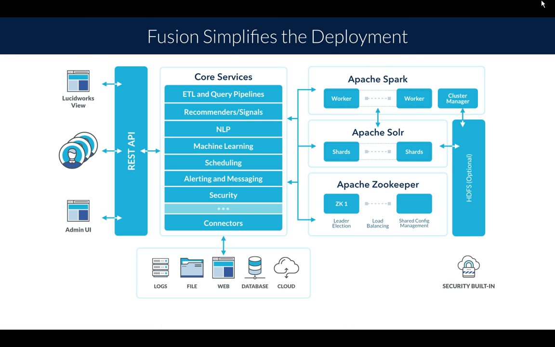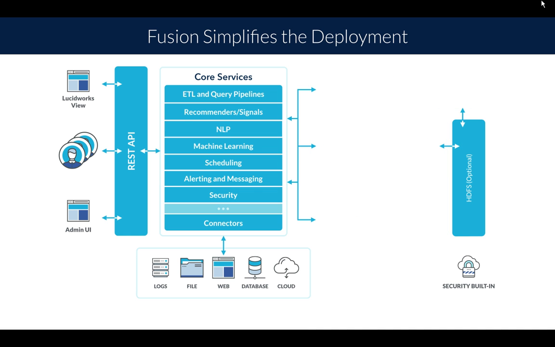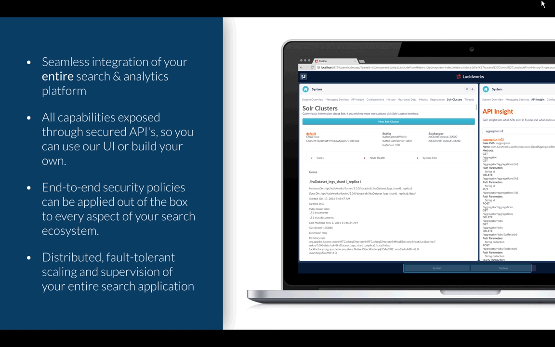So the idea here is that while we have all of these core services for natural language processing, machine learning, scheduling, query pipelines, ETL processes for the indexing process, we have tools like Apache Spark. We're built around Apache Solr, and this is all managed by Zookeeper. All this stuff is there, but from an administrative standpoint, we take care of most of that for you. You just manage your search application and control your overall search cluster using Fusion.